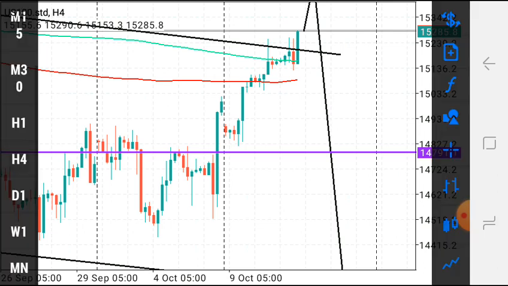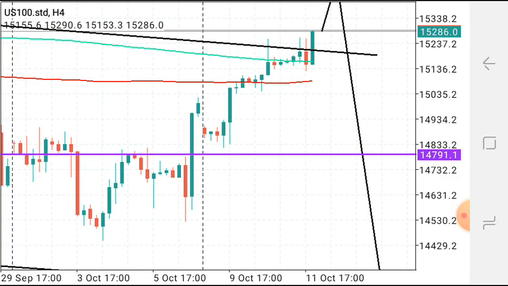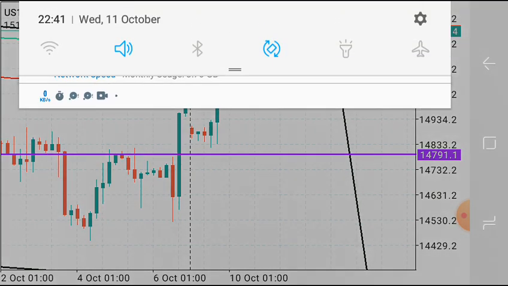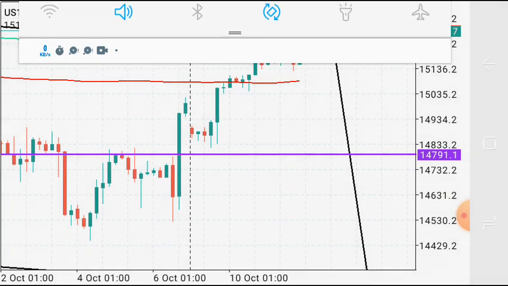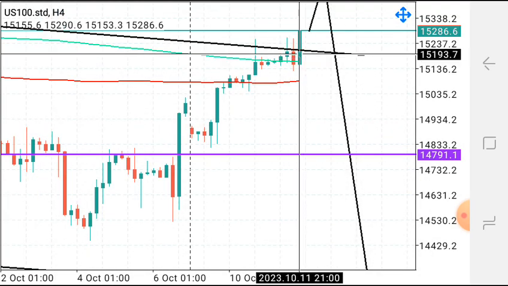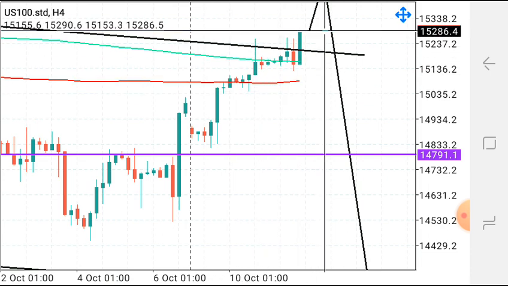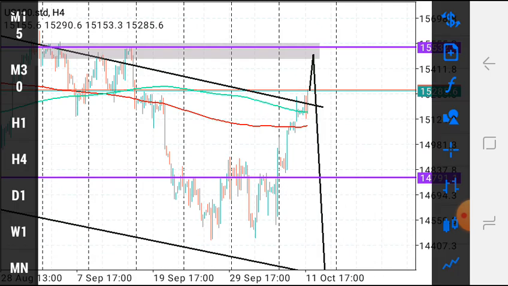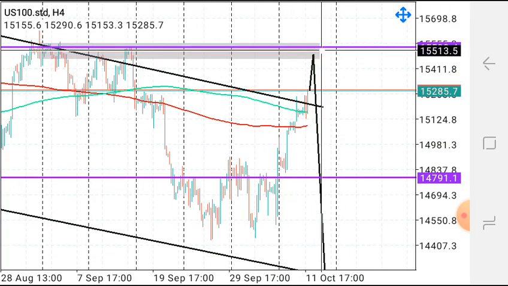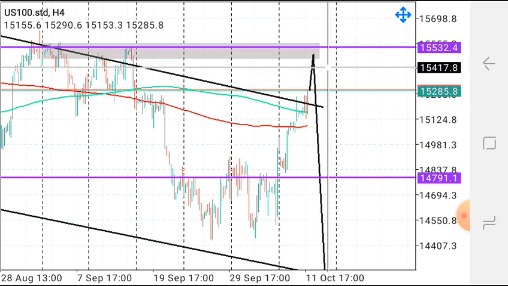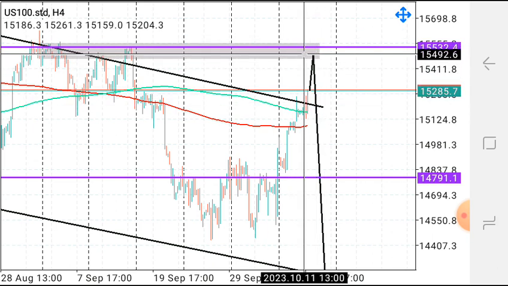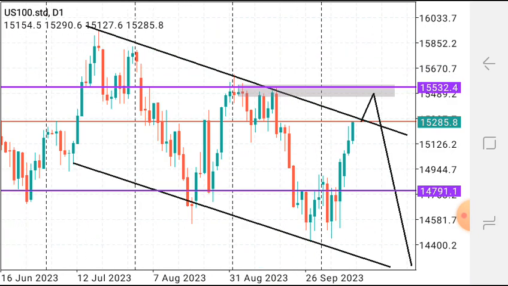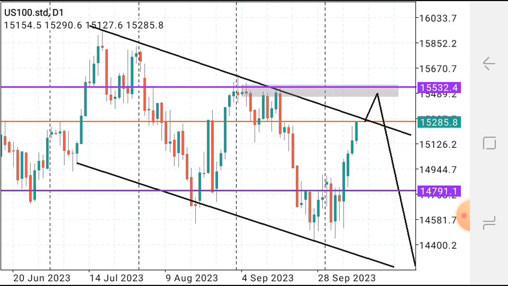Let's look at it on the 4-hour quick. If you can see the price, currently it is around 41 minutes after 10 p.m., the 11th of October. So price has been even bullish. There's a bullish engulfing. Moving average below means price will continue to the upside. So if we can hit that resistance zone up there, then I'll be confident with the sells. For now, you can just take buys. Then when it hits here, the resistance zone, you can take sells. I'll be confident with the sells from there. It's on an uptrend currently, but overall it's a downtrend.